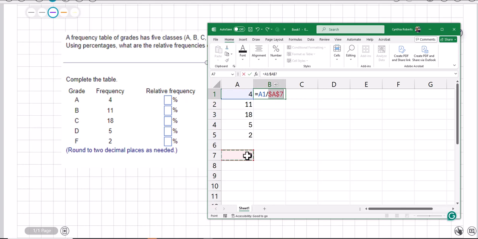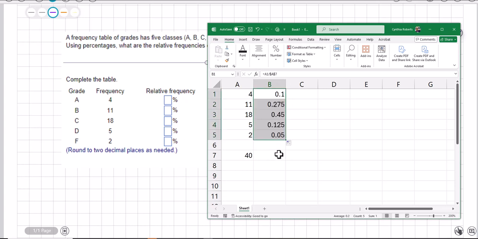Now if you put dollar signs here, this makes this an absolute reference. So in other words, this first value is going to be a relative reference, but this value I want to never change. And I do that because I want to copy this formula straight down. So I hit enter, and watch this.